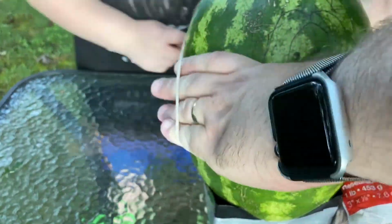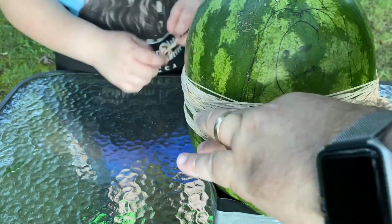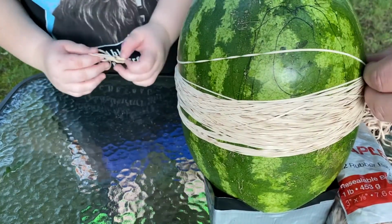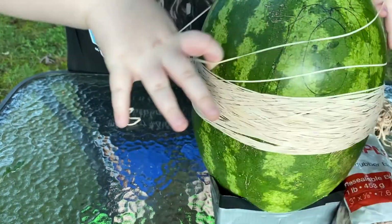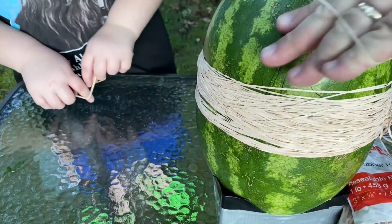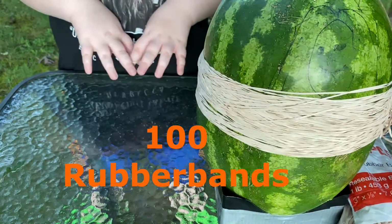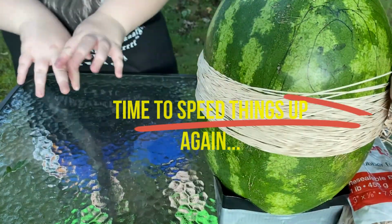82. Oh my god, we're going to 84. We're going for 100, baby. 85. 87. 88. 89. Oh no, that was 100. We got 100 rubber bands on here. 101. 102. How is this thing not exploded yet? This thing is too thick.